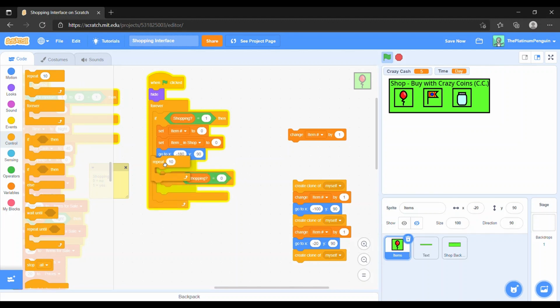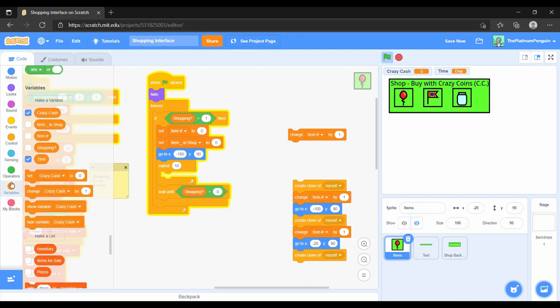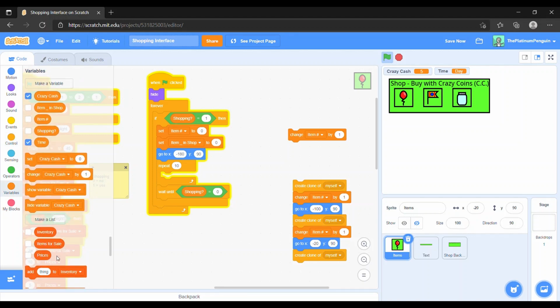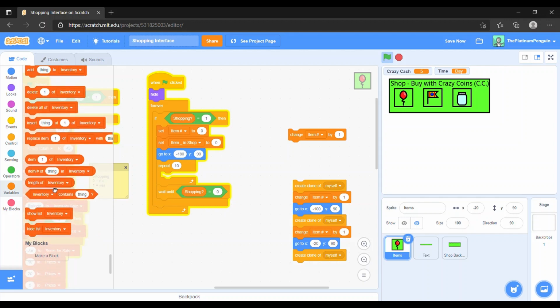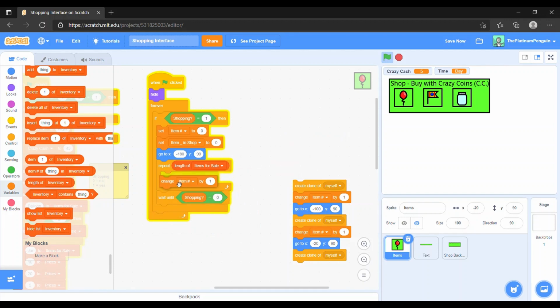And what I'm going to do is repeat length of items for sale. So go down and get items for sale. So we have that. Now what we want in there is change item blank in shop by 1, not item ID.